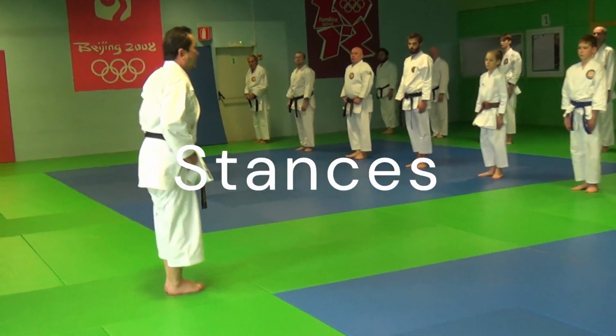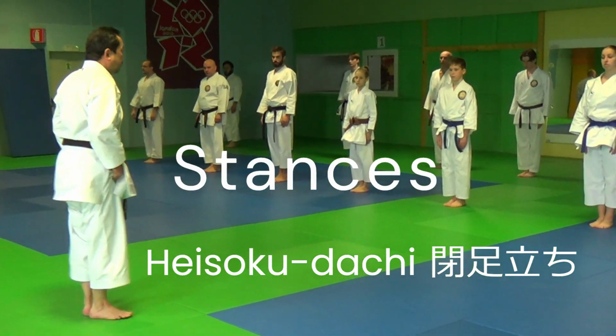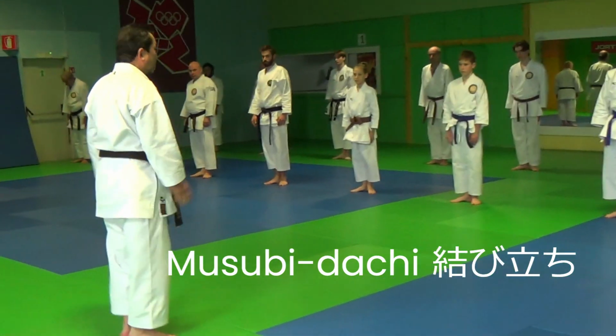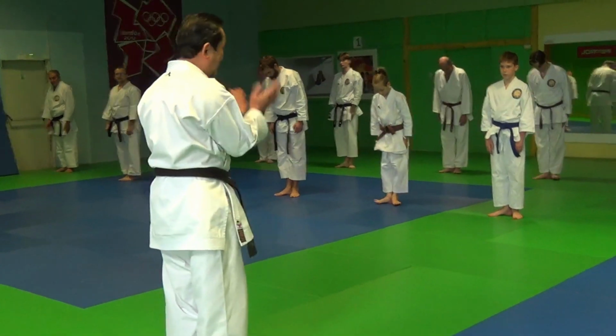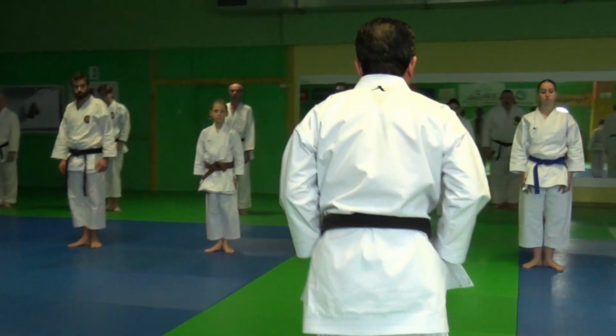Basics, okay? Now let's start. First of all, stances. 閉塞立ち. 閉塞立ち is closing stance. And 結び立ち is 60 degrees, not 90 degrees. Some people said 90 degrees, but I prefer it's 60 degrees. Okay? And now make straight.